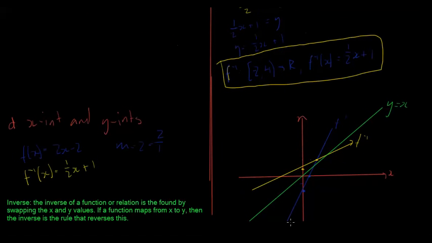So the last thing we're going to do is sketch the graph of both functions. What you can see is I've got f(x), which is equal to 2x take 2, and that's the blue line here. The negative 2 is the y-intercept, and the gradient is equal to 2, which is 2 over 1. So from there I've risen 2 and run 1, which has gotten me my second point, and sketched the line from there. The other one, the y-intercept is positive 1, the gradient is 1 over 2, so from positive 1 I've risen 1 and run along 2, and sketched a line from there.